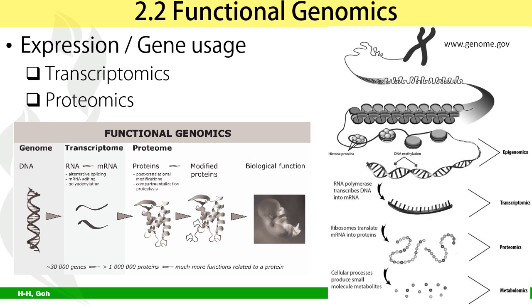As for functional genomics, it covers the expression of gene usage, such as the study of all gene expression known as transcriptomics, or the whole of proteins in the cell or organism known as proteomics, and their regulations, according to the central dogma of molecular biology. So the DNA codes for RNA, which is processed into mRNA and then translated into protein. So at these different levels, there lies the complexity of genomic regulation, in which one gene can code for multiple transcripts, which can be translated to different protein isoforms with different post-translational modifications.